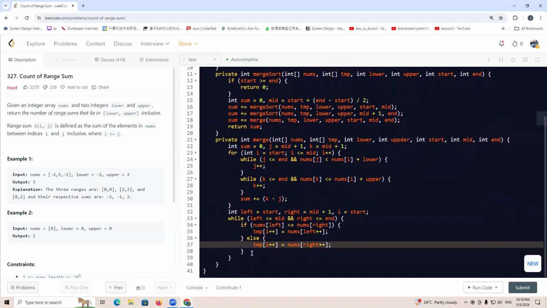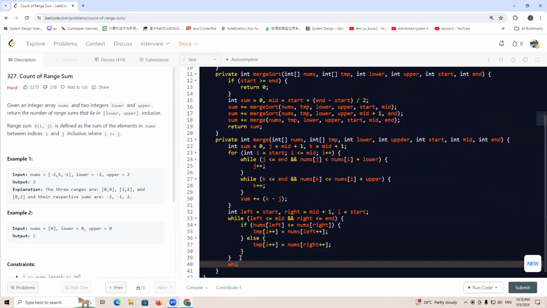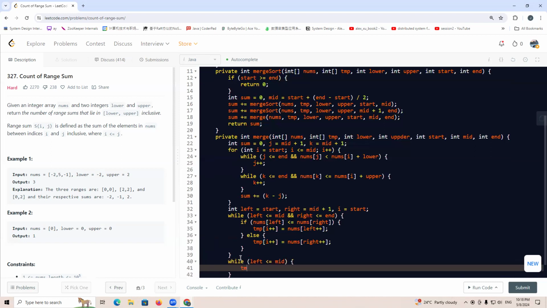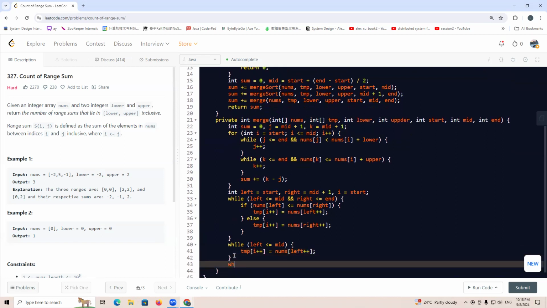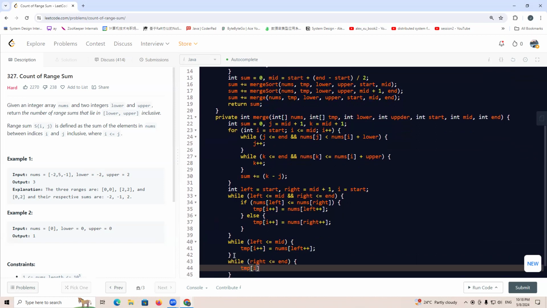And for this, the left may not be finished, right? So we'll say while left is smaller equal to mid, then we'll have temp i plus plus equals nums left plus plus. And also the right may not finish, while right smaller equal to end, we'll have temp i plus plus equals nums right plus plus.